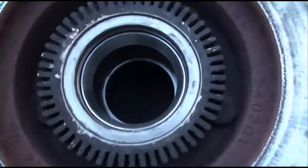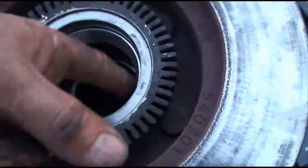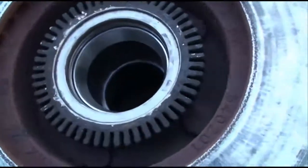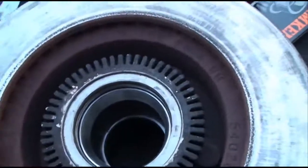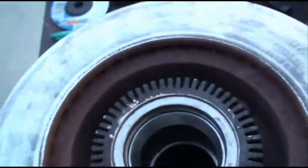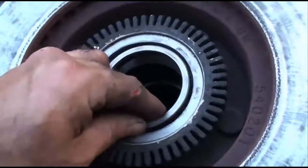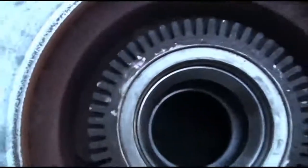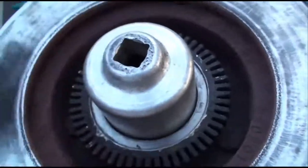Alright, this is what this should look like. Got the new races in there. I actually had to, there's tools made for this stuff, but I usually just tap them in, pound them in. One way to do it is to use your old race for a driver. Well, sometimes you can get a socket that'll fit on there just right, like that, right there.